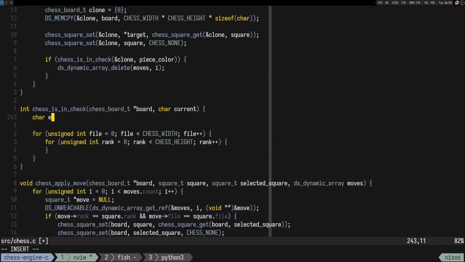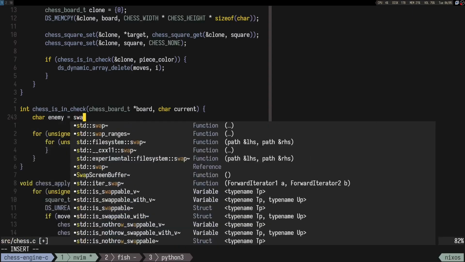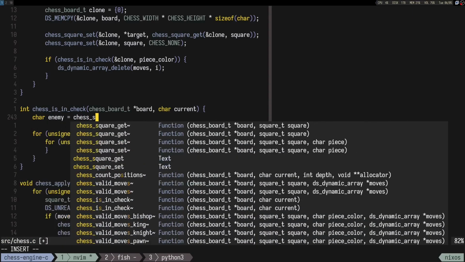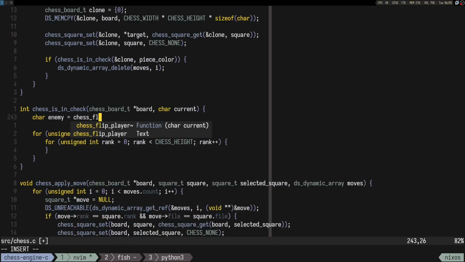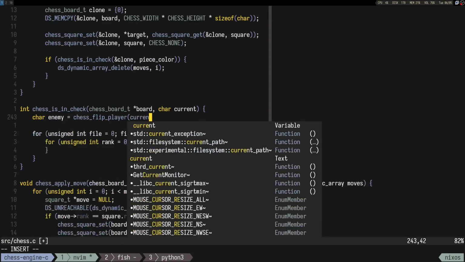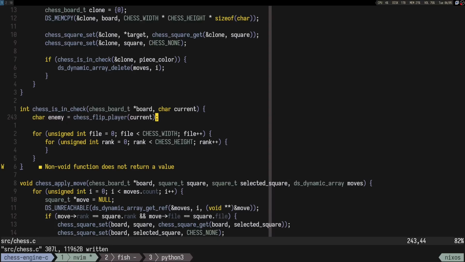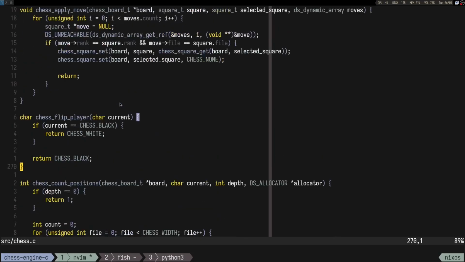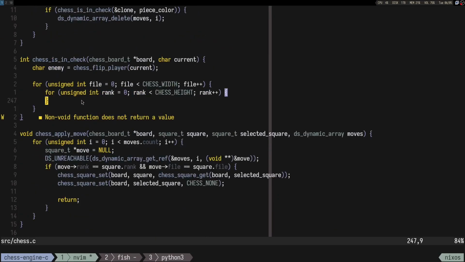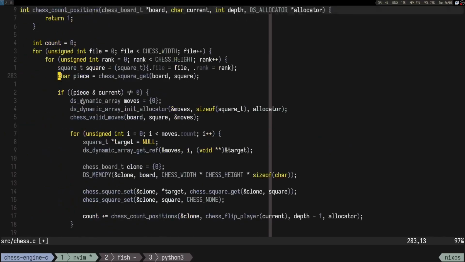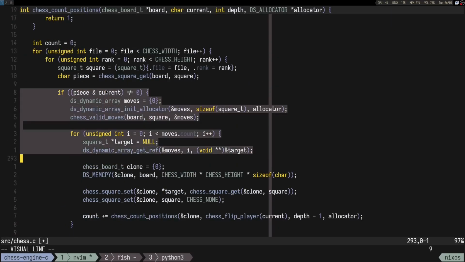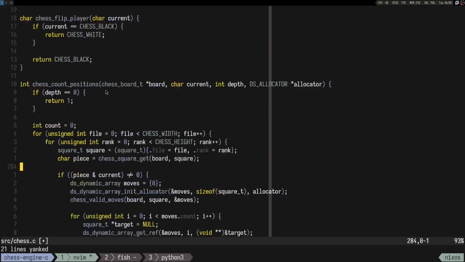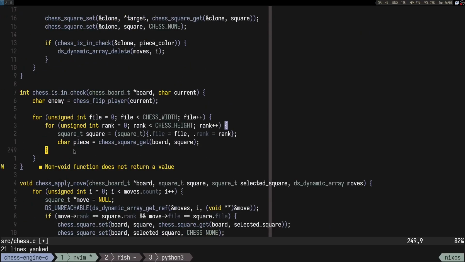Maybe we want a char enemy to be swap chess, flip player current, so that's the enemy, and we want to get a piece that's on a certain square. We want to check if it's blah, blah. Let's just copy paste this entire thing. I think it's fine to copy paste it.